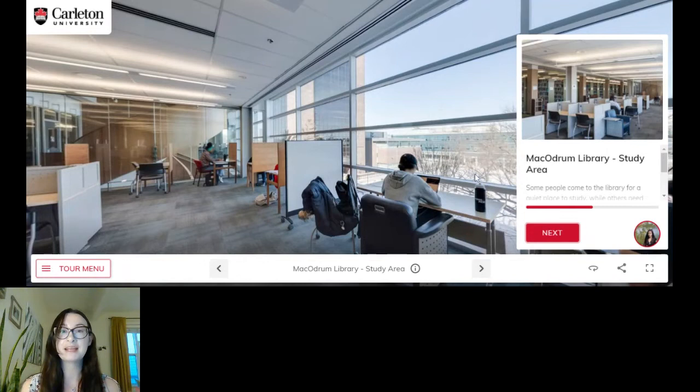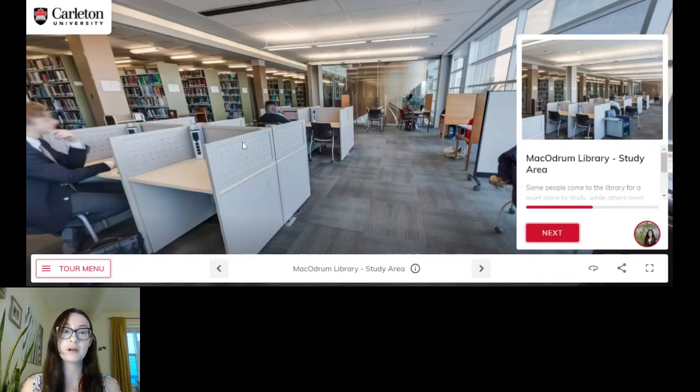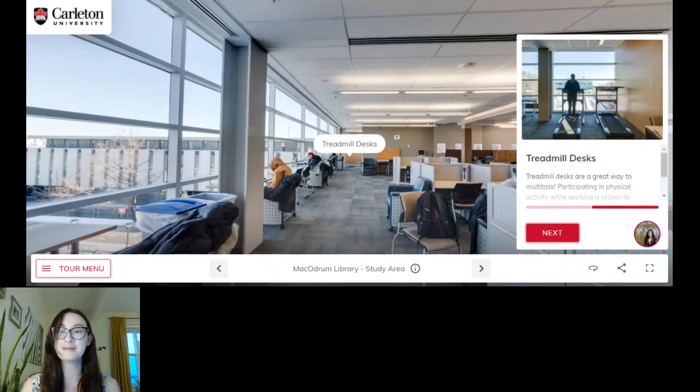These are the study rooms I mentioned — if you're looking to collaborate with other students at Carleton, that's the place to do it and you can book those out to work with your classmates. Now everybody has a different study style — for me as a student I need absolute silence, like I need to be able to hear a pin drop. The nice thing to know is that there are silent floors in the library — you can literally hear a pin drop. I loved those little cubicles with a charging port and a little bit of privacy. Head on up to the silent floors if you really need that quiet space to study, and remember the discovery center is your spot for collaborating. There's a photo of those treadmill desks I was talking about.